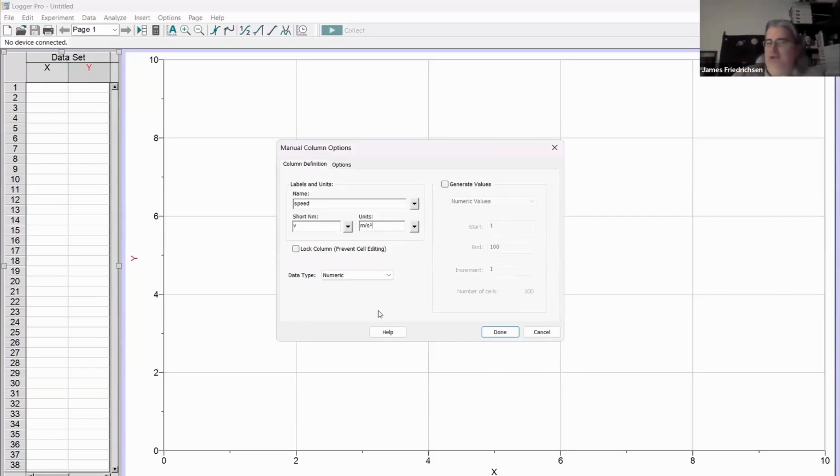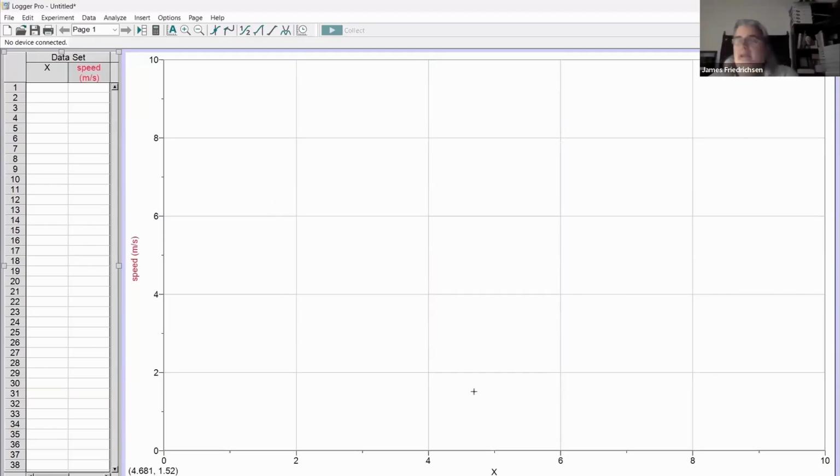You don't have to do like the caret twos. We don't need that here, but that's okay. Then what we're going to do is we're going to hit done. You can also hit enter or return, since it's highlighted blue, then it'll do that. And notice what it does for you. It puts the label, the name, and the units on top of the data set on the table. It puts the name and the units on the axis for you.